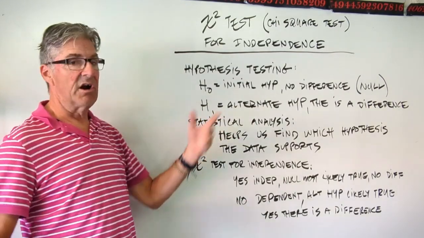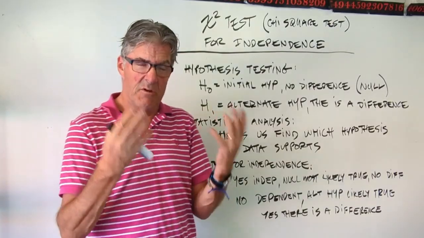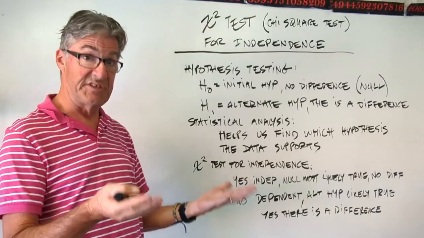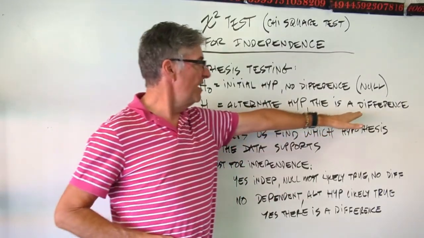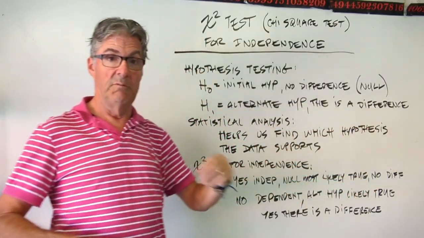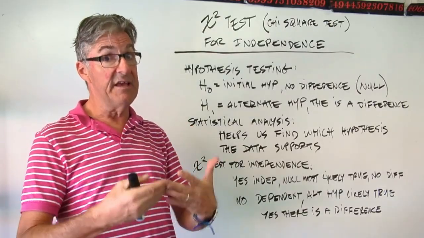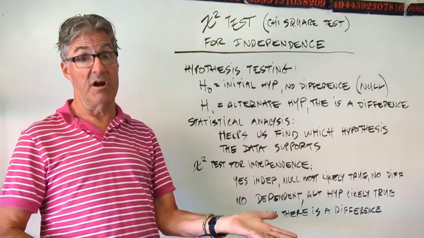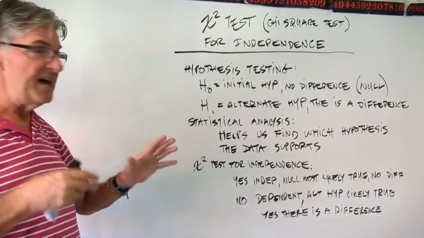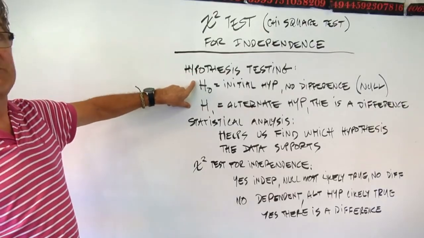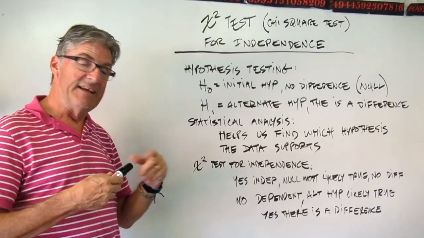H sub 1 is our alternate hypothesis, or perhaps the hypothesis we think is there. It's like what we think might be true. It's why we're doing the statistics in the first place. So this is the alternate hypothesis, and if this one's true, there is a difference. Men like pickleball more than women do. So the odds of a person liking pickleball depends on whether they're a male or a female, okay? So 2 hypotheses, and our statistical task is to figure out which one is most likely true. So it's going to help us find which hypothesis the data supports.